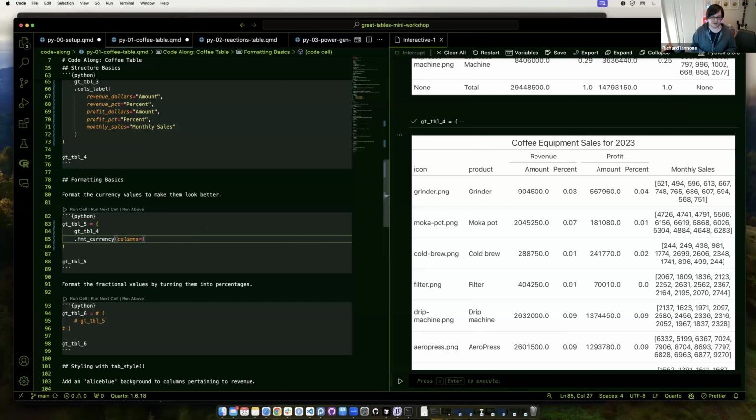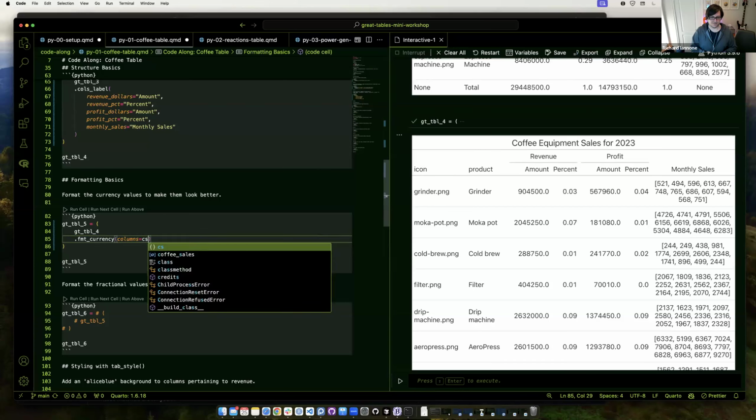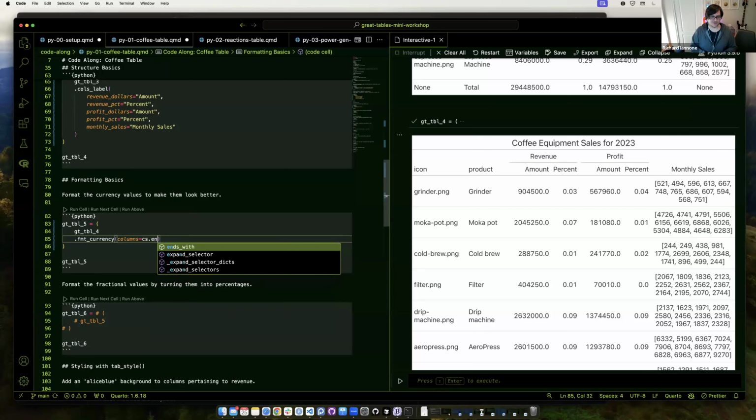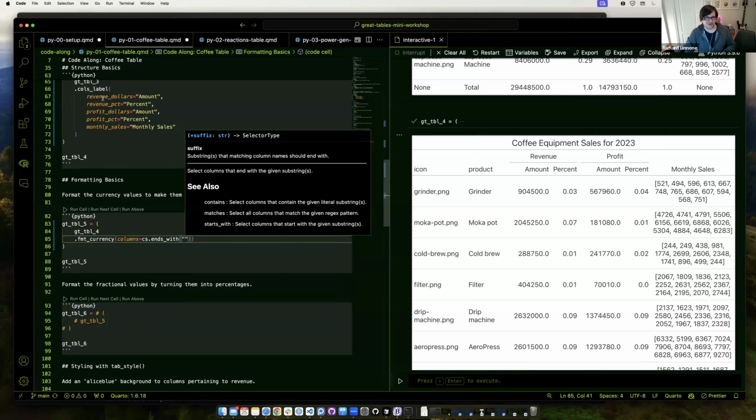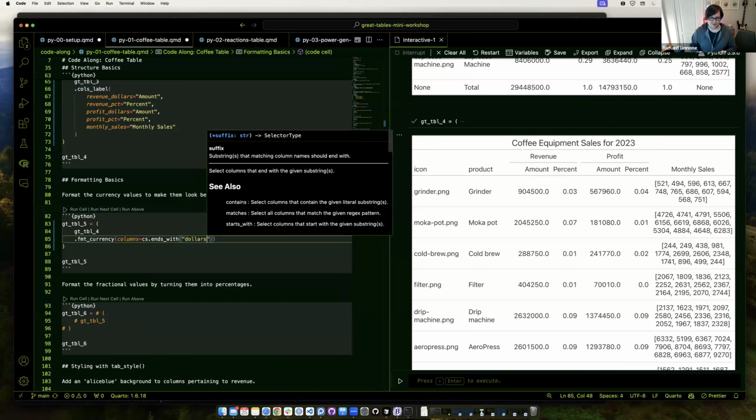So we're going to use another column selector, or Polars selector. It's cs, and it's going to be ends_with. In this case, we can see it up here. Everything that ends with dollars is going to be things that we want to format as currency. So I'm going to type in dollars here.